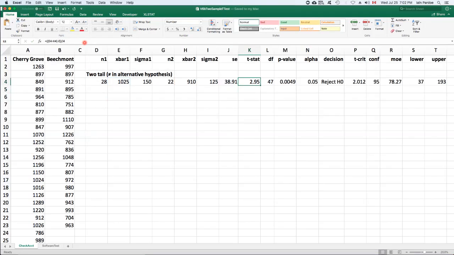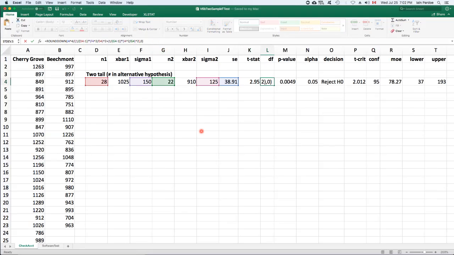Okay, we need a t-distribution here, as we're not assuming that the population standard deviations are known. And for the t-distribution, we need to come up with a degrees of freedom number. And one way to do that is to use this pretty horrendous formula. So, lots going on there. Essentially, it's going to come up with a number that is representative of both samples. So in this case, it comes up with 47 for the degrees of freedom. Anyway, once we have that, we can calculate the p-value.